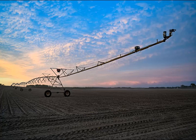For example, at the touch of a button you can do things like turn pumps on and off, cut off the flow from one area and direct it to a different area, keep an eye on pivots, sprinklers, and control all types of diesel and electric motors. Even if you don't have power, your system can be set up using solar.